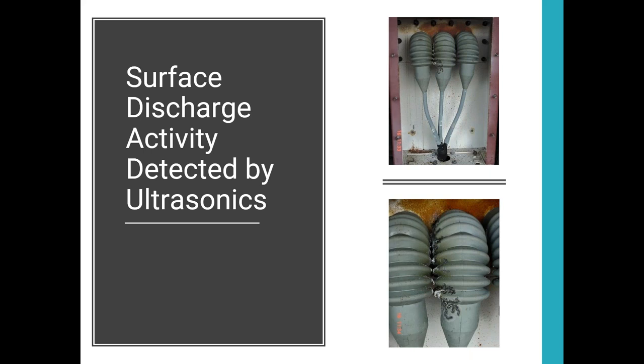Yeah, the picture that Tim's got up on the screen now, it's outside the stress cones. Those boots are not part of the stress cone process, but they are still in the electric field. And the fact that they're touching one another and they're circular, they're going to give you a really narrow point. And that narrow point is going to, by the nature of electric fields, concentrate the field there. Where it's concentrated, the air is not going to be able to withstand that field, and it's going to discharge. You can get a little bit of corona, a little bit of surface discharge. You get that white powder. And it's all due to the fact that I get two circles touching one another inside the electric field.